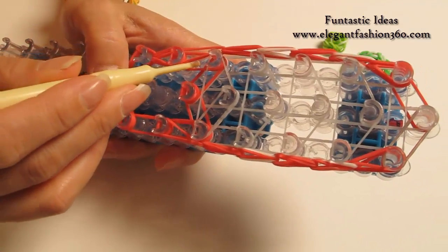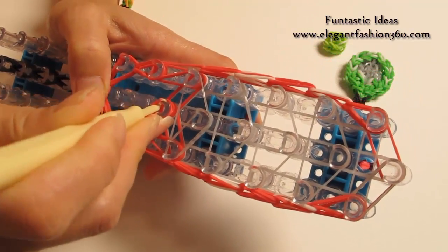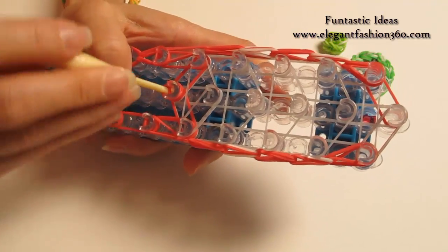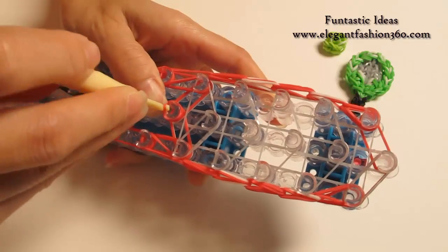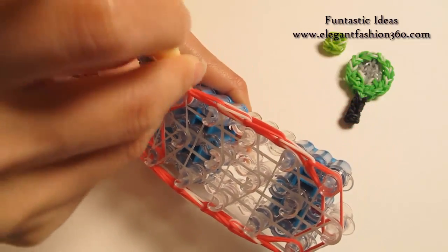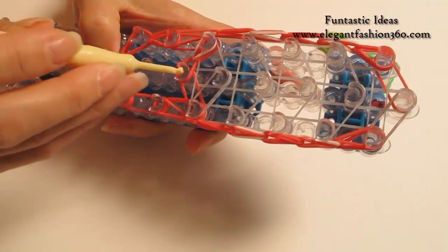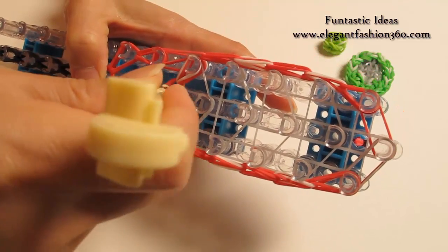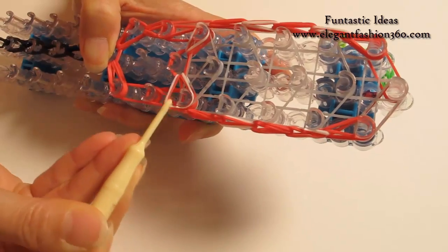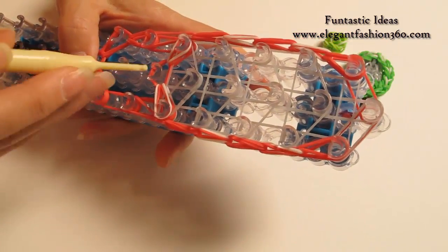And before you hook the next one, you're going to come here, on the center, reach in the cap band, grab the first two, hold on to your cap band, and then hook it to your left. And then we're going to look for these two bands, and hook it to your right here. And now we're gonna do the center part here first.